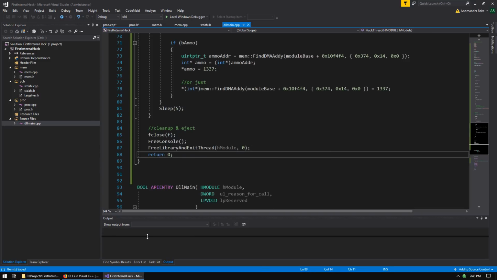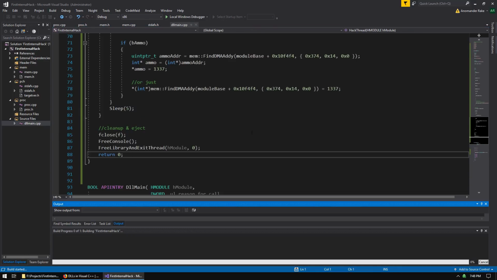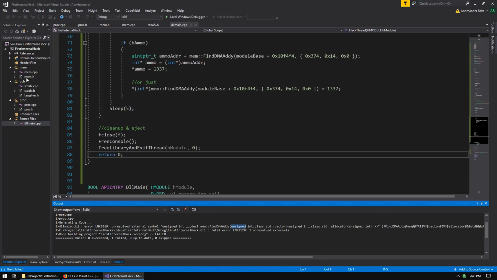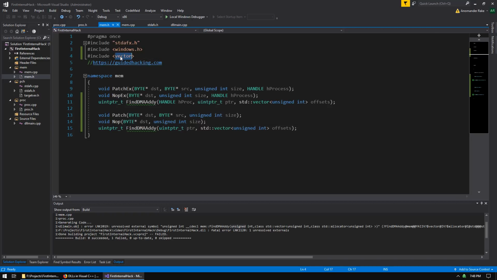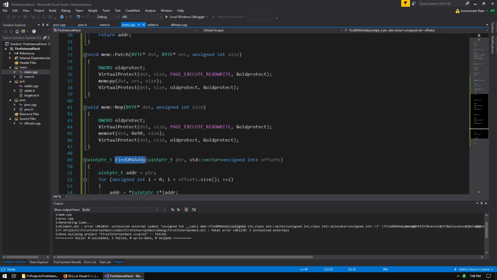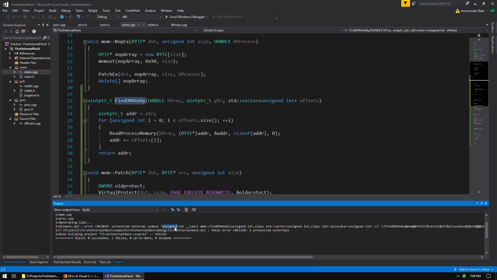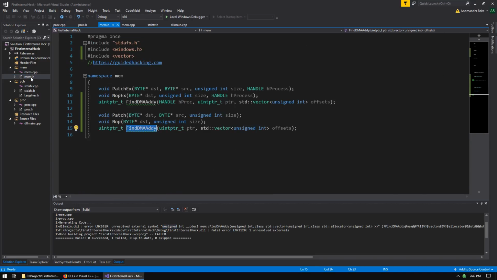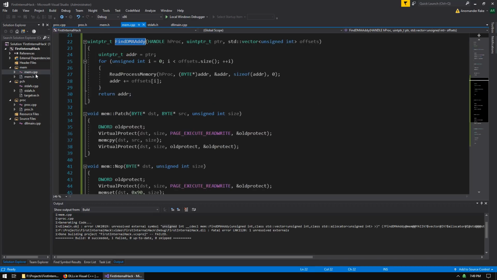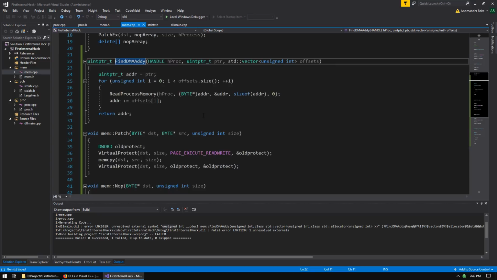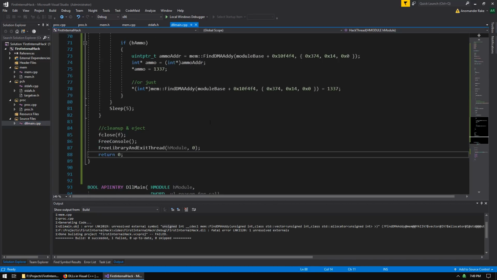Now, if we did everything correctly, this should compile. Let's hit F7. It did not. What did we do wrong? Oh, I think mem.h, we need to include a vector, which we did. We have 2 of these. FindDMAAddy, FindDMAAddy. I'm not sure actually. Unresolved external. Great. Nice going, Rake. Oh, duh. Scope resolution. Mem, we've got to get access to that namespace, right? Duh. Okay, so now I hit F7.